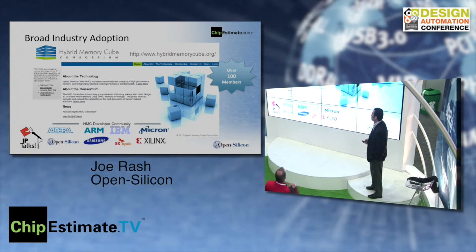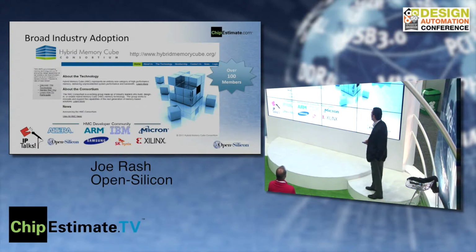So hybrid memory cube is actually being developed, and the interfaces to hybrid memory cube technology are being developed through a consortium we call the Hybrid Memory Cube Consortium. You can check out the consortium at hybridmemorycube.org. There are over 100 members participating in the Hybrid Memory Cube Consortium. It's growing rapidly every day.